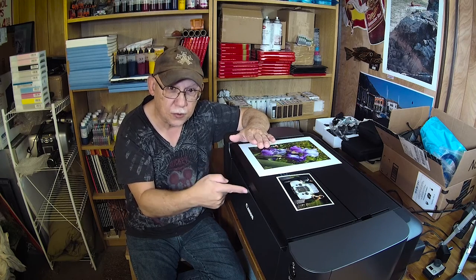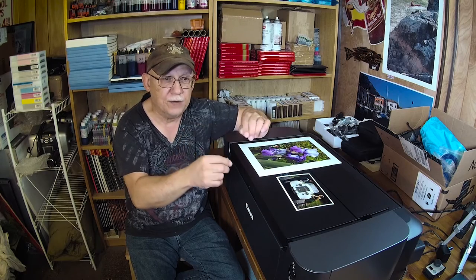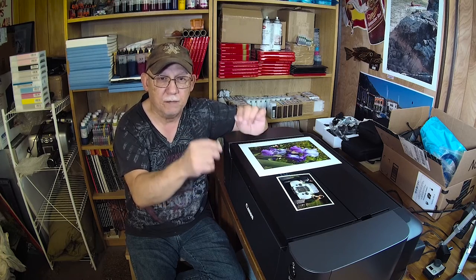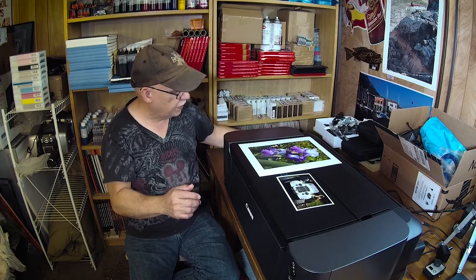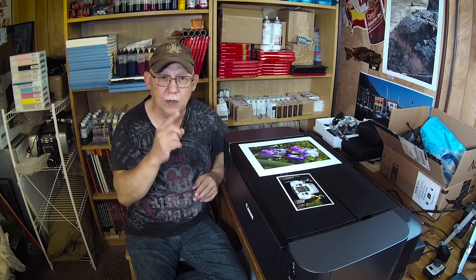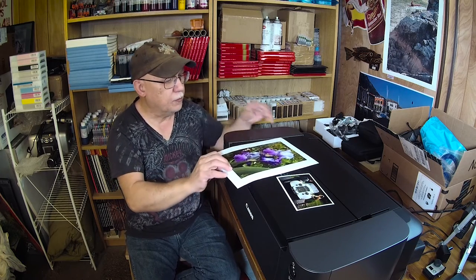Stay as far away as you can — ten-foot-pole away — from compatibles and refillables for your really beautiful Canon printers. It's so much easier to just refill the original cards, and that gives you the dependability and reliability of perfect ink flow, assuming you don't damage anything during refilling. Mike knows a lot more than I do about the actual hydraulics of ink flow, especially on sponge carts. Epson carts are incredibly different but also incredibly intricate in their internal structure — it's not just an open cavity like most refillables. Epsons are a lot more forgiving.